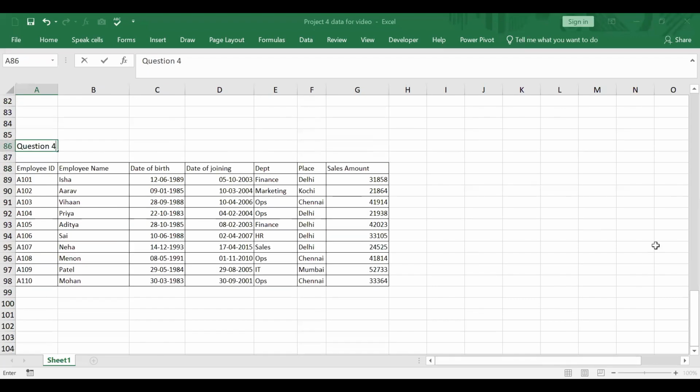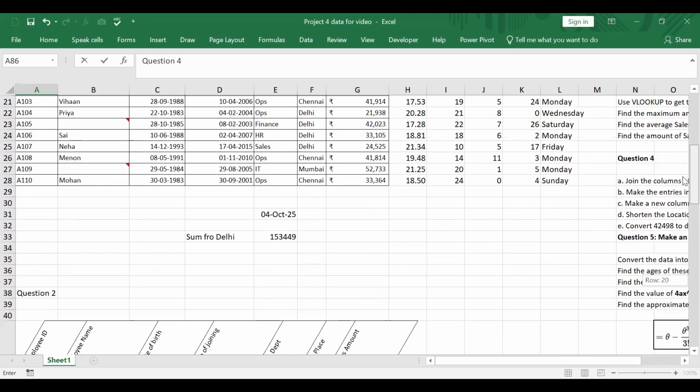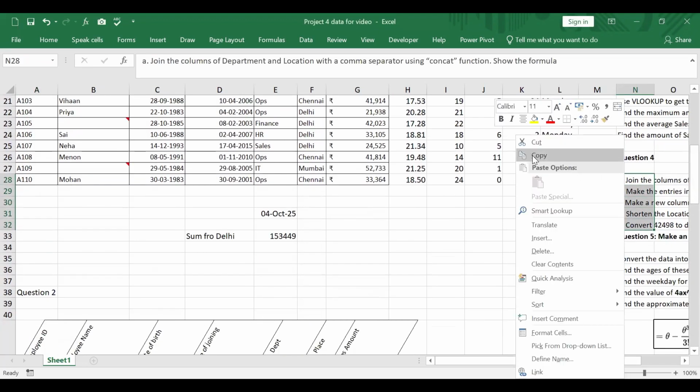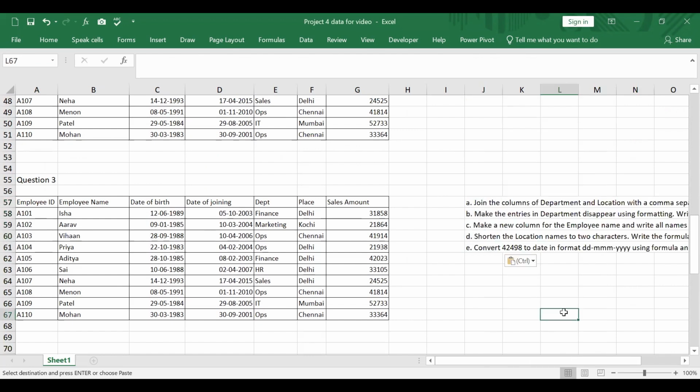So I have copied this for question number 4. Instead of referring here and there, it is better that I copy this entire thing and paste it here so that I don't have to refer again and again. Join the columns of department and location with a comma separator.